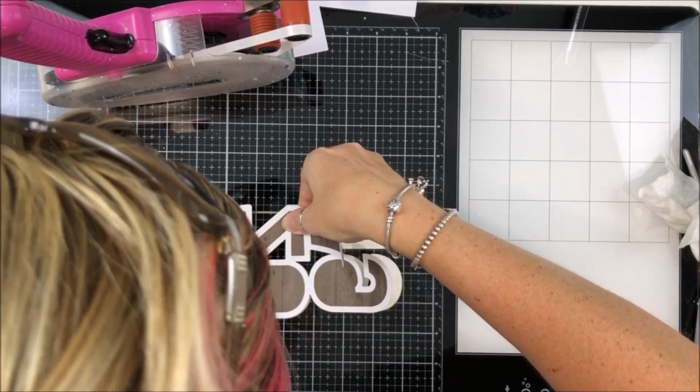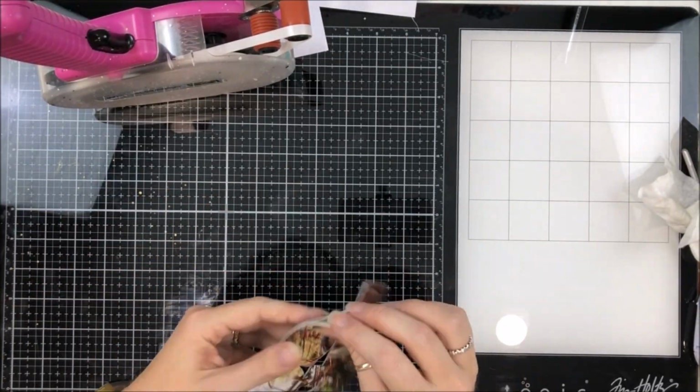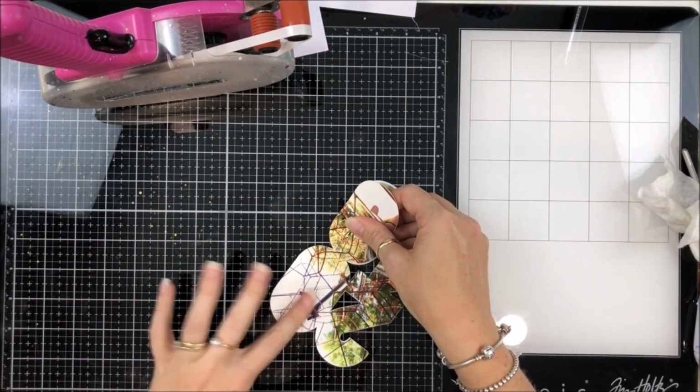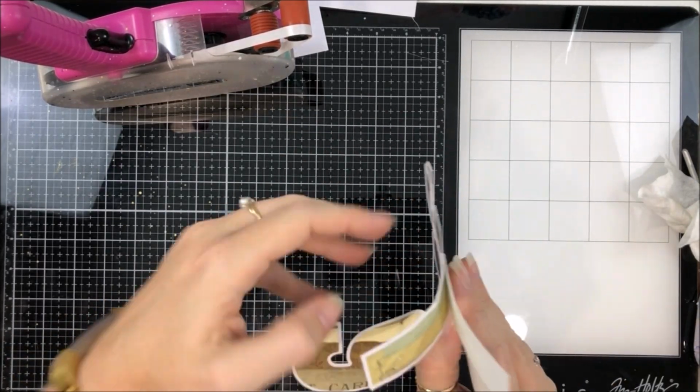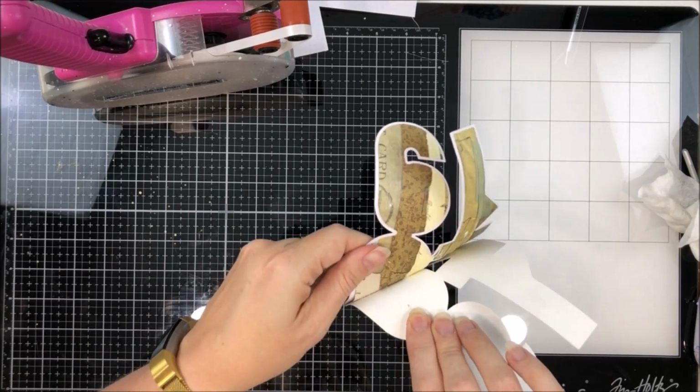I'm like, why is this not fitting? What have I done? Oh my goodness. I'm getting frustrated. I take it off. I put it on. I'm like, maybe I'm not lining it up straight. I'm like, no, I'm lining it up straight. Then I've got glue on the front, and then I got glue everywhere. And so I got incredibly frustrated.